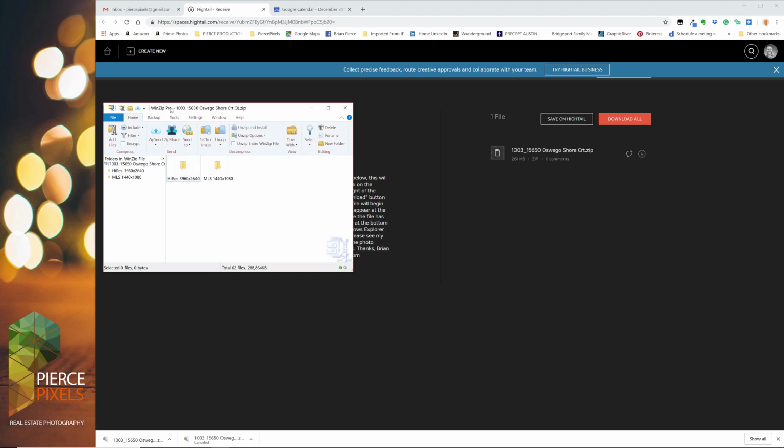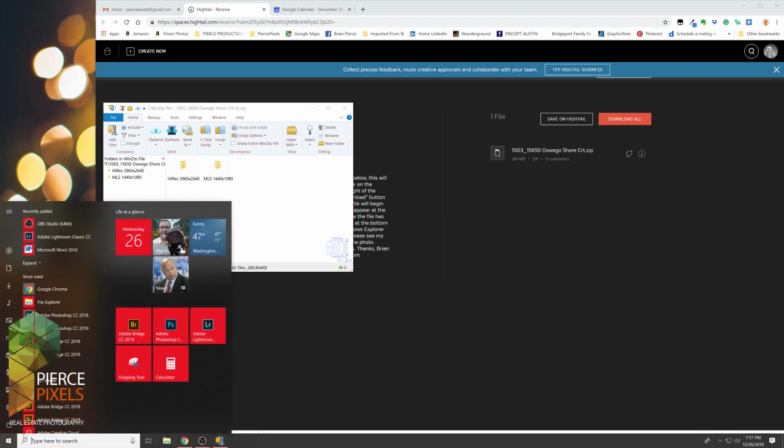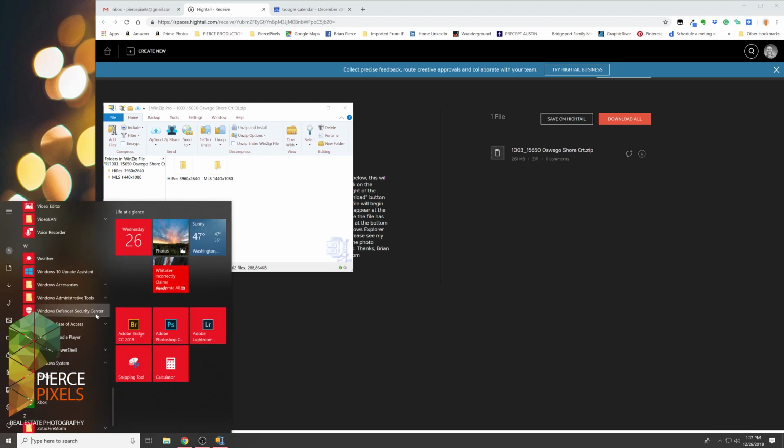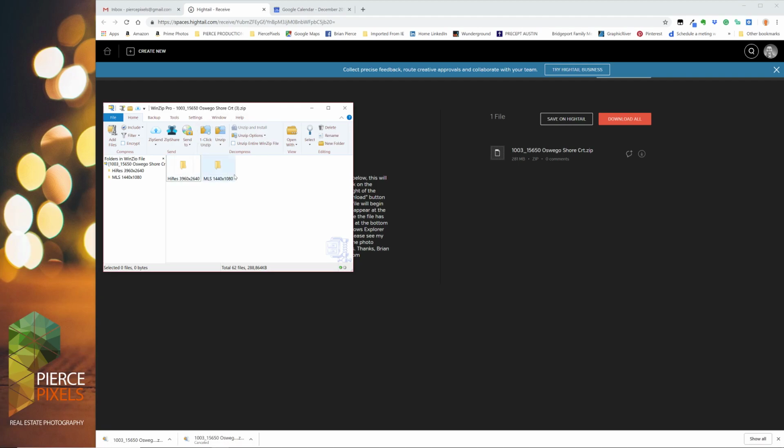And so if you need to find out if you've got WinZip or 7-Zip or another zip program, down here in your Start button, mine's a little hidden here by my little logo, but you can just scroll in through here, and you might not be able to see it right away, but I've got WinZip right here. So I'm going to use WinZip, and you'll also notice a couple other things.